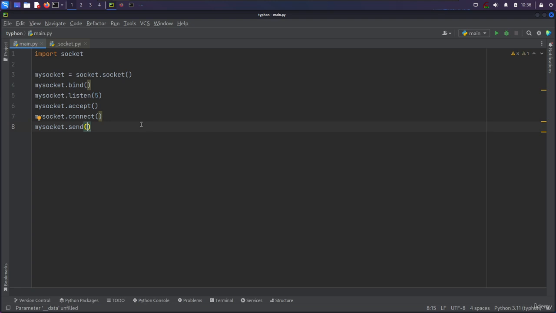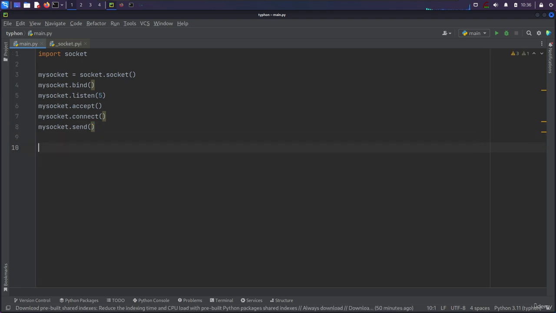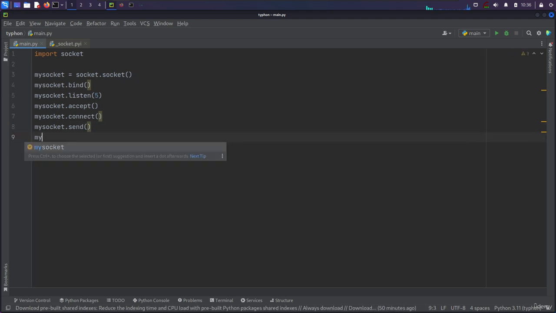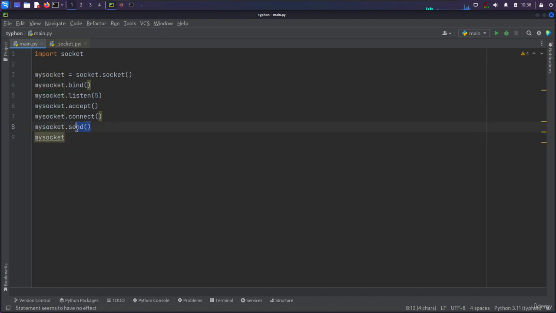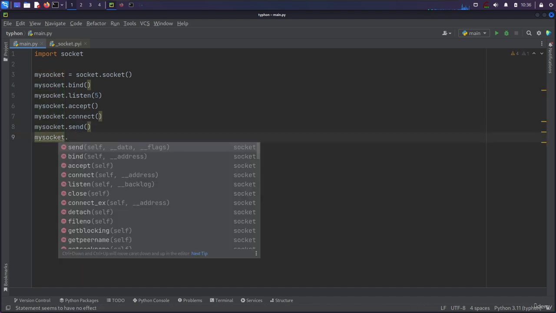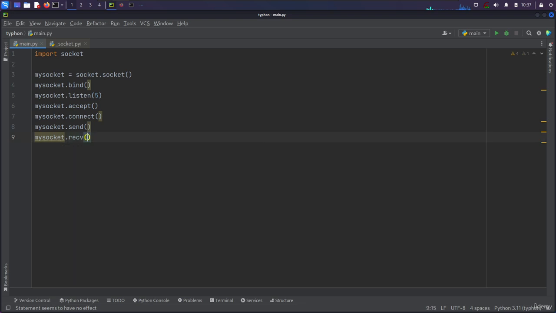And we also have this mySocket. Of course we have this send, and we will also need to have receive. This method, as the name suggests, is used to receive bytes once the user sends the data. Also keep in mind that every call to the send or receive methods should be handled properly.